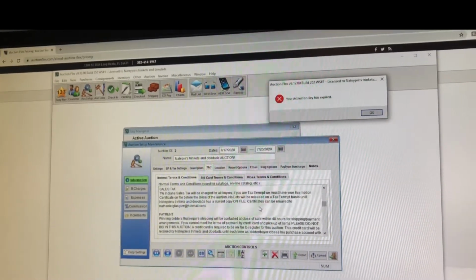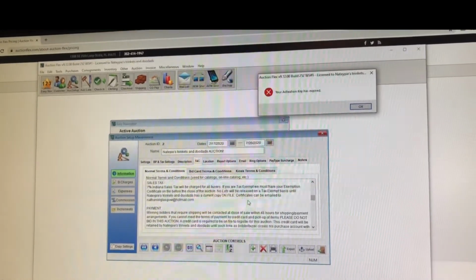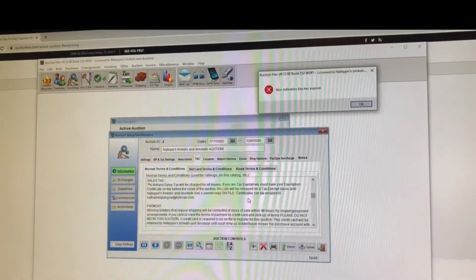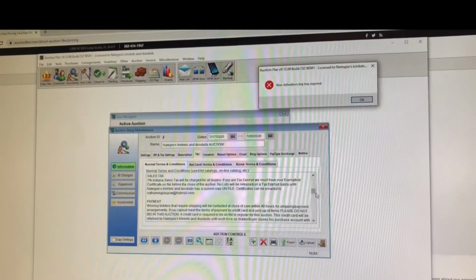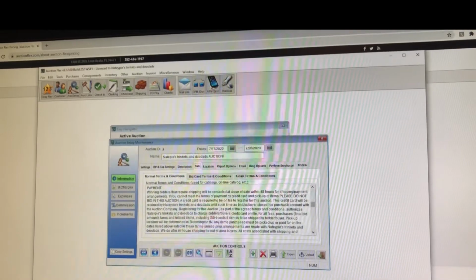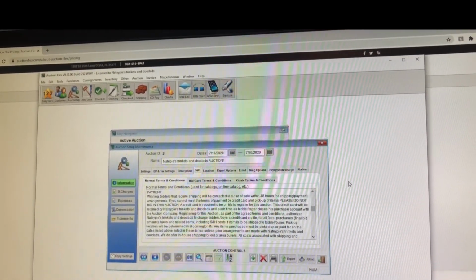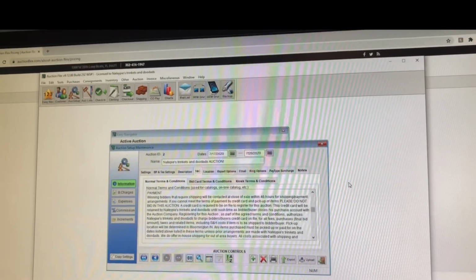Sometimes it lasts for several hours, and that's fine. A lot of times my auctions will end at 6, and the bidding does not stop till about 9 o'clock at night. And that's just part of having soft close. And then I always have the payment information down here, and I always ask to be contacted within 48 hours.